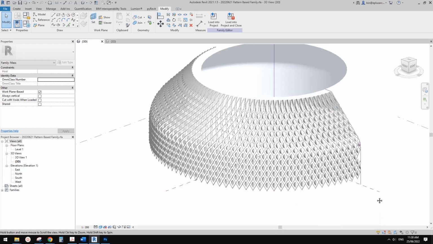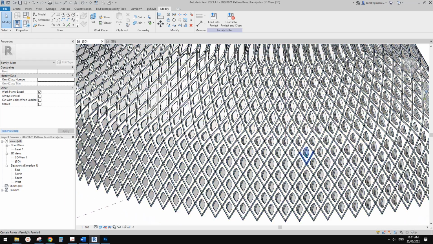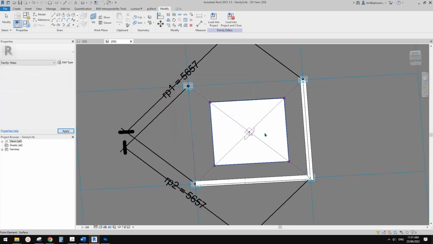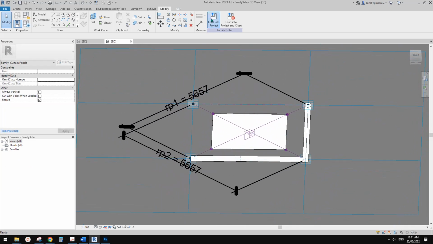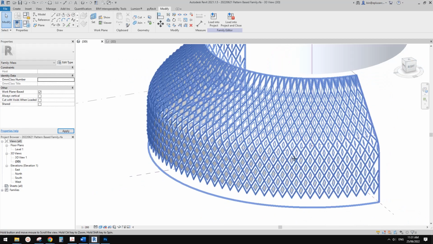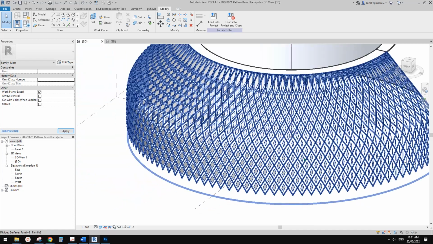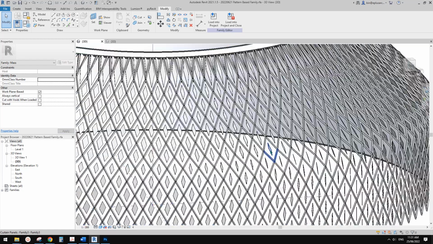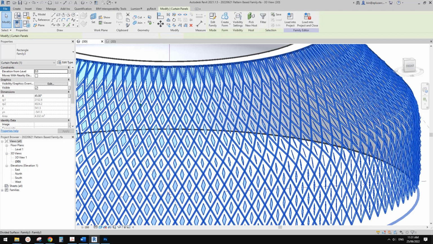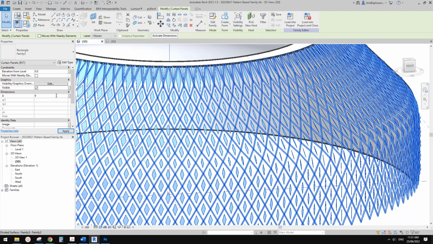Okay, let's quickly finish this. Hang on. Okay, so these families are not updated, so I just need to go here and load with overwrite. Yep, and that's it. Hang on. It seems okay. So these are the default angles. So we just need to select all, change them to, oh, wrong one, 0 degree.